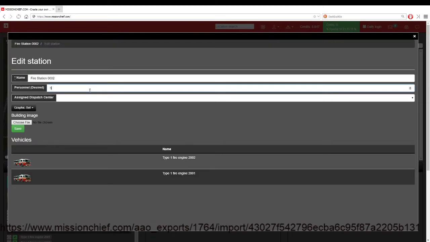We're going to go ahead and say 300. Assign dispatch center, main dispatch center. Save.